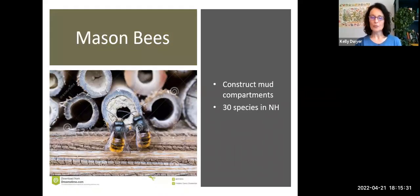Mason bees — most of you have probably seen bee hotels or little twig-like structures available at garden centers or boutique shops. They're primarily put out for mason bees, which lay an egg in hollow stems, seal it off with mud, and then those larvae will either overwinter or over the summer and emerge in the fall, depending on the species. There are 30 species here in New Hampshire. The beautiful thing about mason bees is they are what we call a generalist — they don't really have particular floral preferences and are attracted to all flowers that offer pollen. I look at them like the omnivores, the non-picky eaters, willing to load their plate with pretty much anything at the buffet.